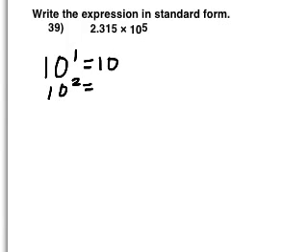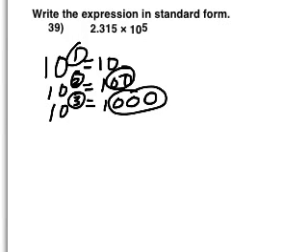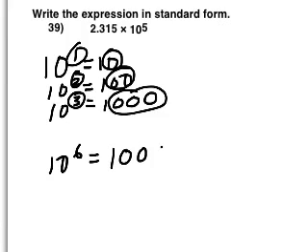For instance, 10 to the 1 power equals 10. 10 to the 2nd power equals 10 times 10 is 100. 10 to the 3rd power equals 1,000. Notice the 3 zeros, the 2 zeros, the 1 zero. If we went the other direction, and as we keep going up, like 10 to the 6th equals a 1 with 6 zeros. 1, 2, 3, 4, 5, 6. It's a million. 10 to the 6th. 6 zeros.